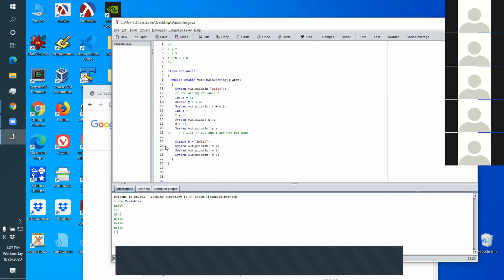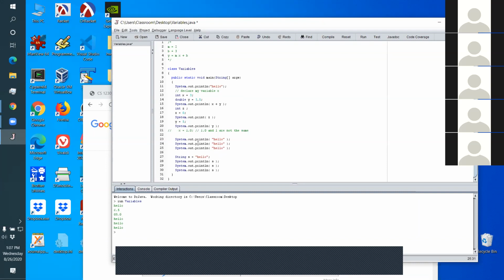Now, I could have done the following. Okay, look at lines 23 through 25 and compare them to lines 27 through 30.